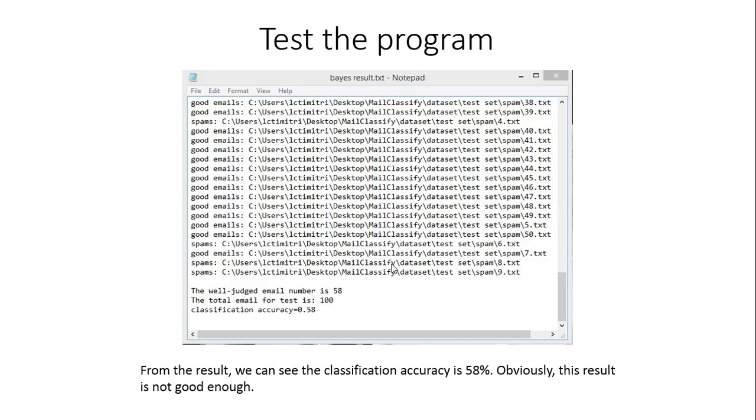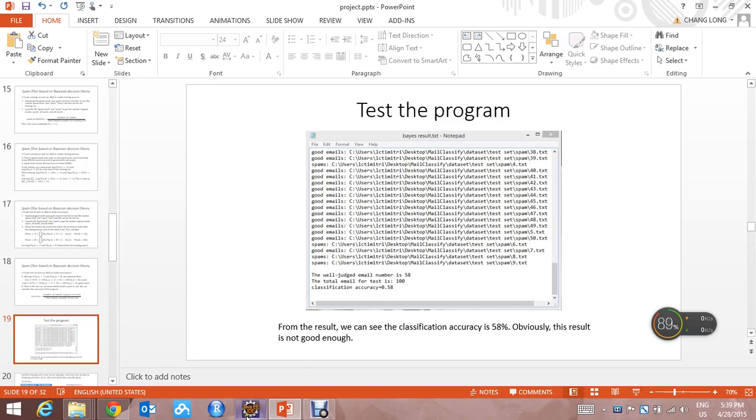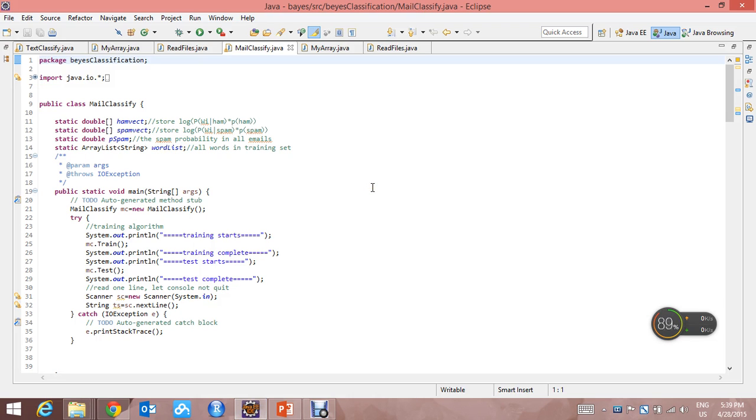So let's see the result if we put more emails in the training set. Right now we put 100 emails in the training set. Let's see what the result is.